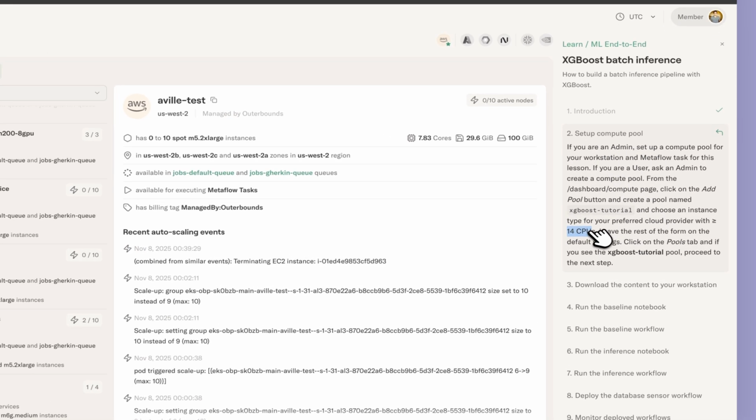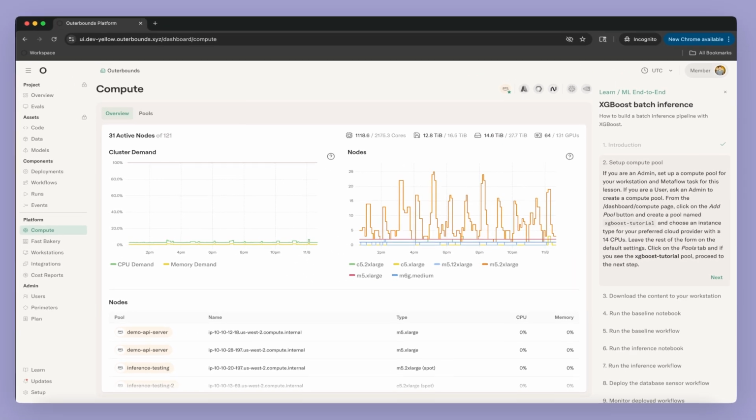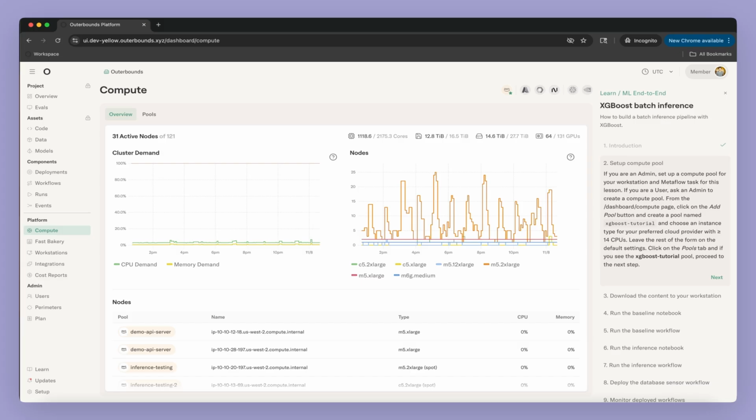One thing to note is that you need to know something about the types of workloads that you're going to be running in a compute pool. There are other parameters that you'll get familiar with in your Outerbounds onboarding. The main constraint that we need to actually run this content in our case is at least 14 CPUs on the computers that we're going to be running the job on. So I'm going to go ahead and copy paste this name, which we'll call the pool XGBoost tutorial, and then we'll see how we invoke this as a user later down in these other steps.